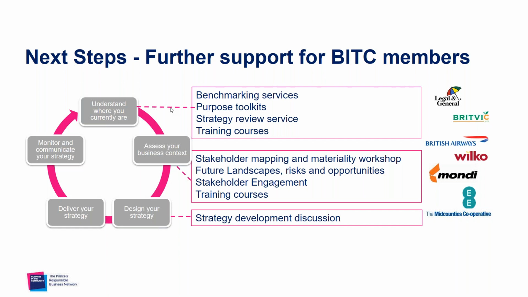Under assess your business context, we run workshops around stakeholder mapping, which gives you the tools to identify stakeholders and material issues. And we run workshops to engage senior managers in thinking about these future landscapes and the risks and opportunities arising from social and environmental trends. We also run workshops which encourage senior managers to think about how the business engages with stakeholders for business benefit and responsible outcomes. And again, we run practitioner level courses covering these subjects.